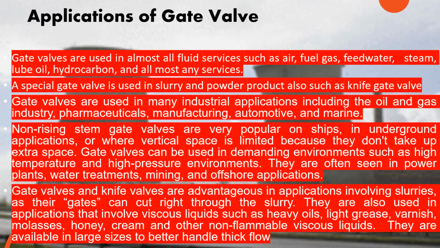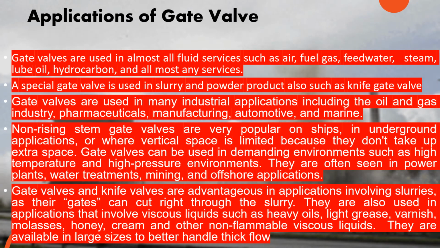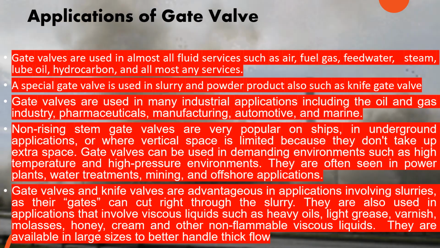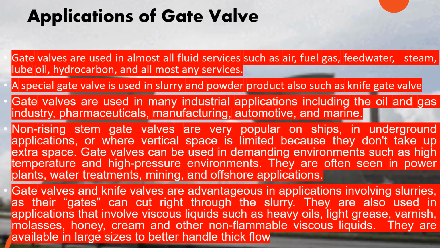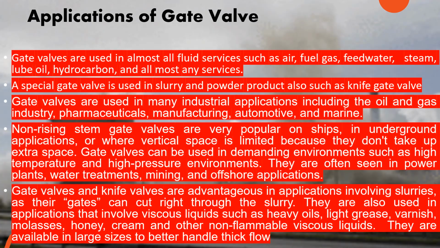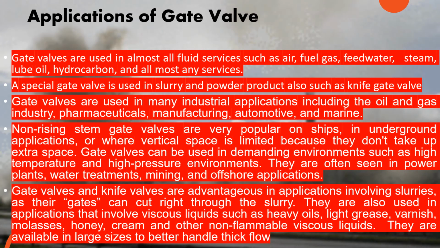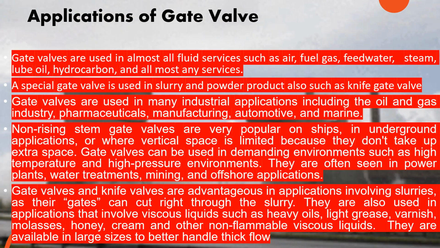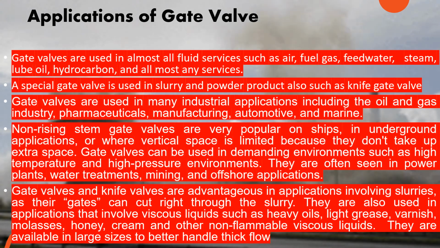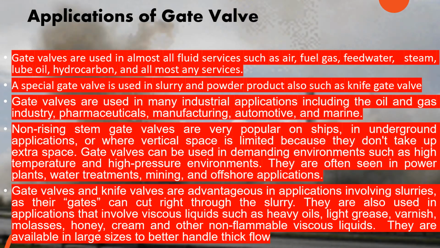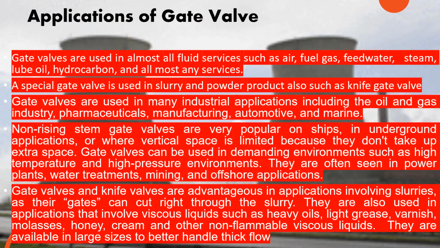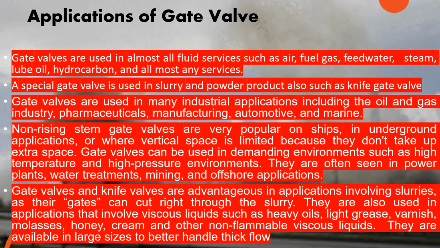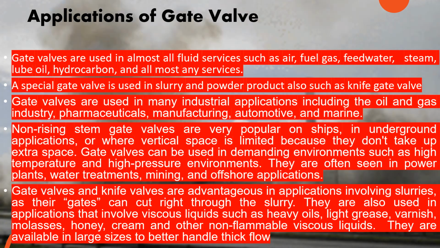Non-rising stem type gate valves are popular for use on ships and in underground applications, or where vertical space is limited, because they take very little space. These gate valves are also used in demanding environments. For high pressure and high temperature zones, gate valves are very suitable. They are also used in power plants, water treatment, mining and offshore applications as well.